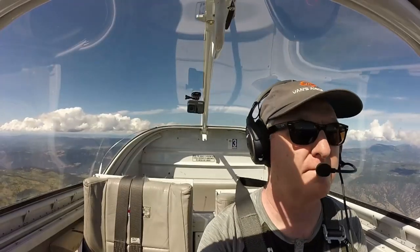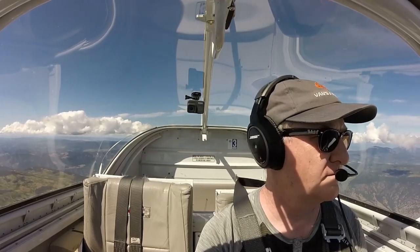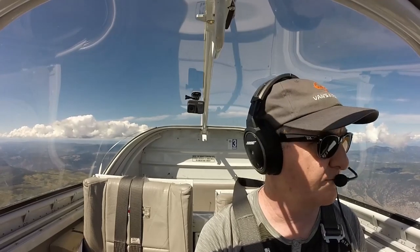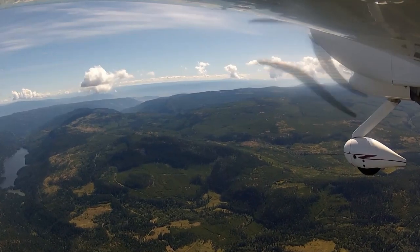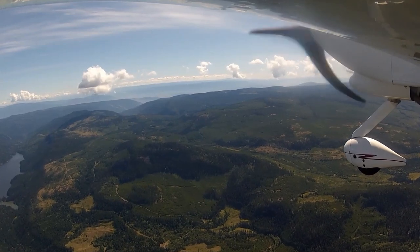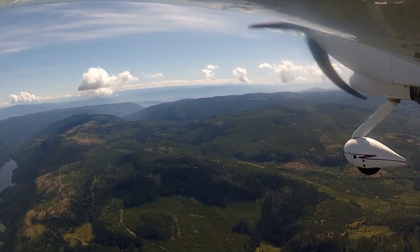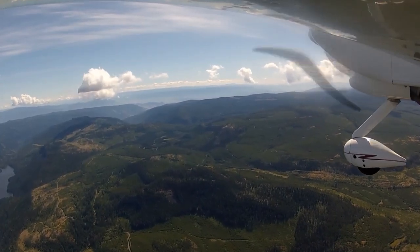Traffic advisory, Piper Archer, Golf Quebec Golf Foxtrot, just over Mecca Arrow Lake, and we're on Victor 354, heading towards Salmon Arm for Quebec Golf Foxtrot. Golf Foxtrot, let us know what the weather looks like in Salmon Arm when you get there. I will for Quebec Golf Foxtrot. I'm hoping it gets better, but yeah, I'll let you know once we get close. Delta Victor Charlie, thank you.